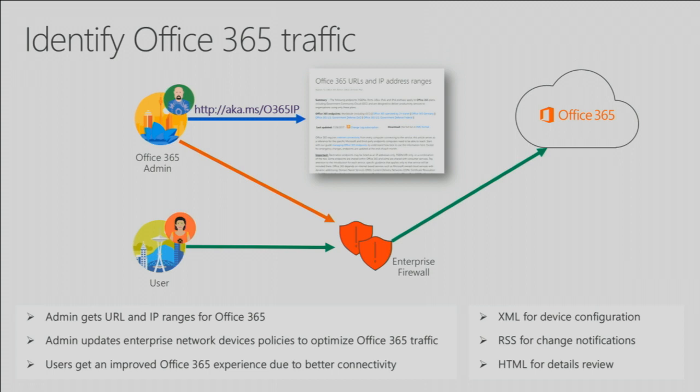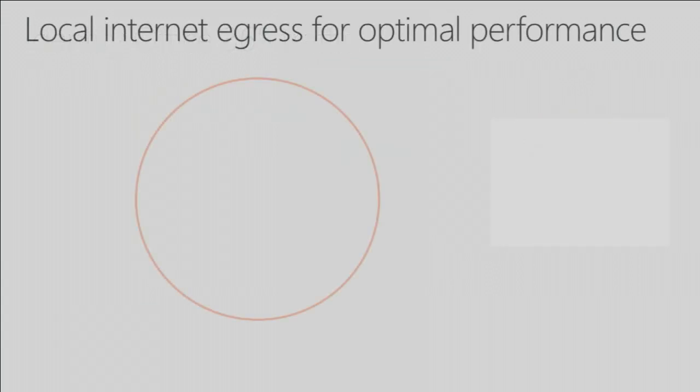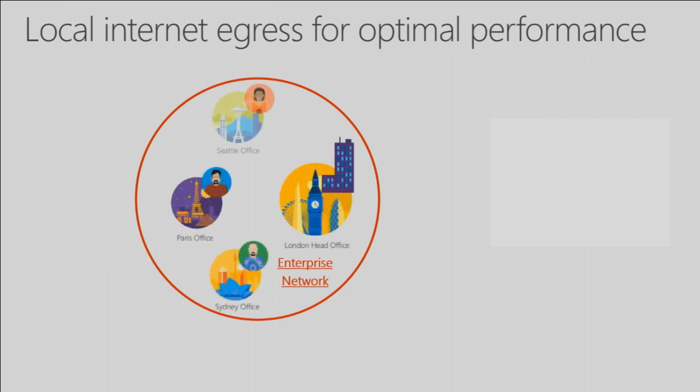As part of understanding those URLs, we have an HTML page that accompanies these that details what are the different areas of endpoints that we have. So there's lots of great detail there. So we've got an XML feed for automating your systems. We've got RSS for change management. And we've got HTML for guidance and documentation around those. We're working on how we can better automate publication of these, and so it's a great time to get feedback about those as well. So expect improvements to come there in the future. I think we'll talk a little bit more about that later in the talk.